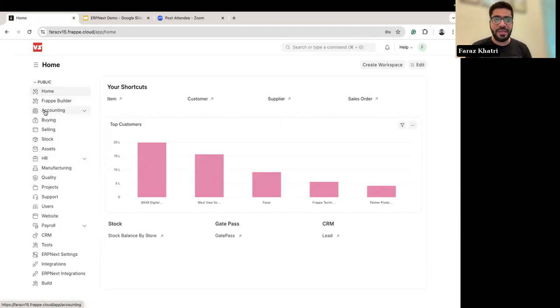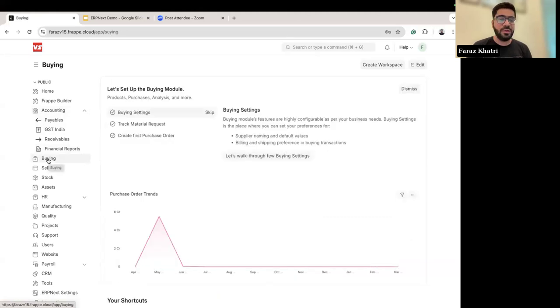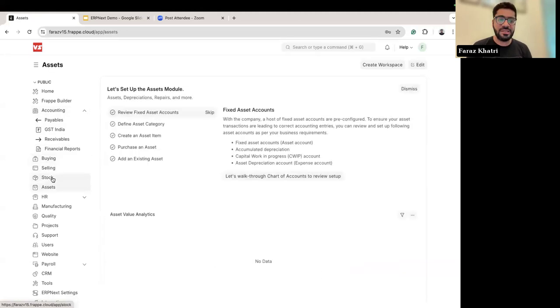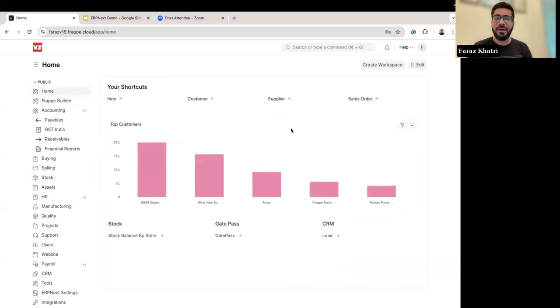As I said, accounting is intact. We'll also cover India compliance here. It's part of accounting for India. We have the purchase module like buying, we have selling, inventory, stock, assets, all the modules are available. And in case you're figuring out how to search for anything, if you don't remember, and I want to punch in an order, or a sales order, or my most frequently used transaction, this is a very helpful workspace.